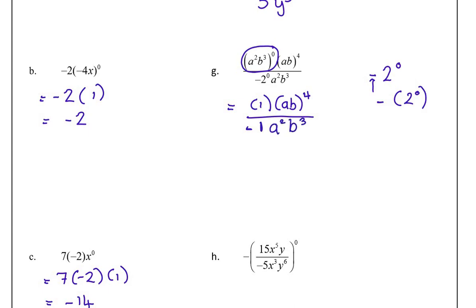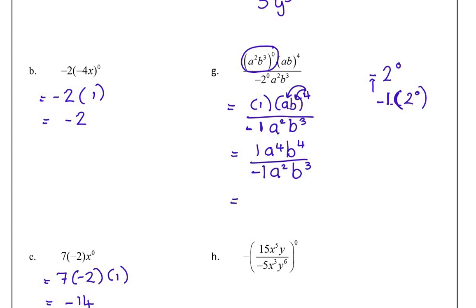So just be a little bit careful there, because lots of people will think that the negative is attached to the 2. Now, it technically is negative 1 times 2 to the power of 0, simply because that negative is not in a bracket with the 2. Now I'm going to do my distribution at the top. So this is 1 a to the power of 4 b to the power of 4. Distributed it. Note, I don't actually need that 1 there. Negative 1, again, I don't need that 1.